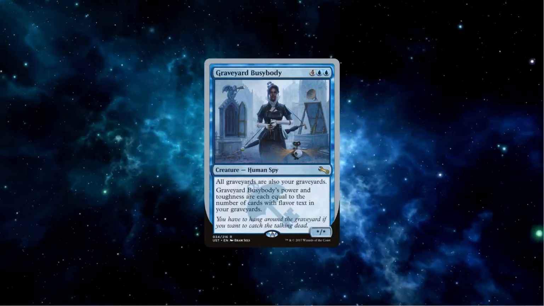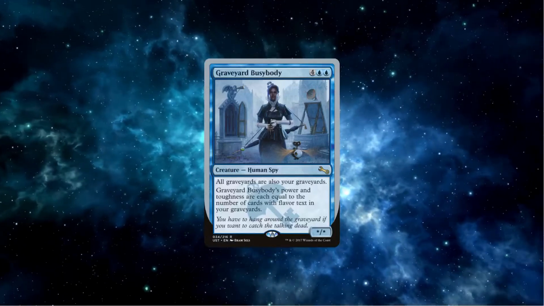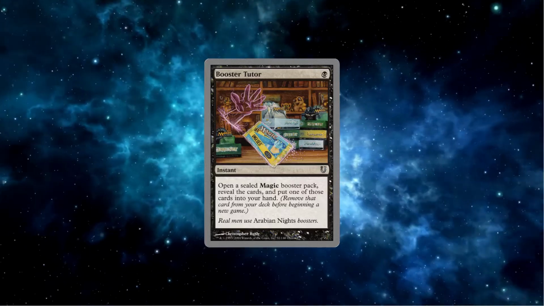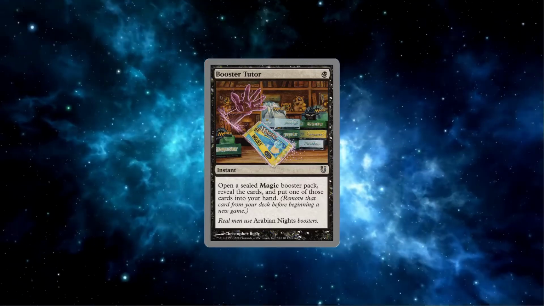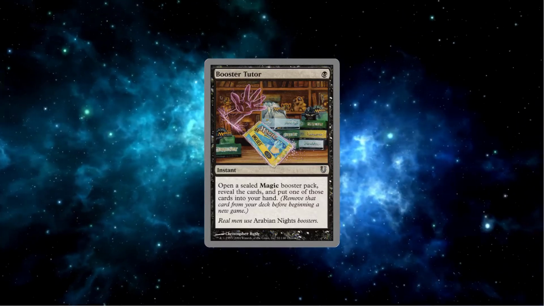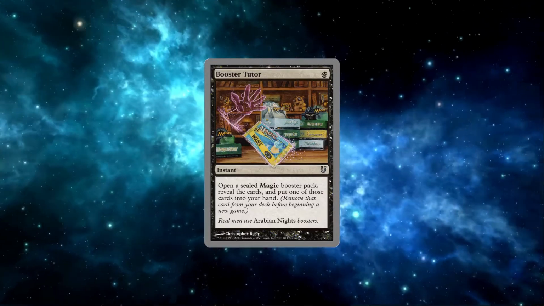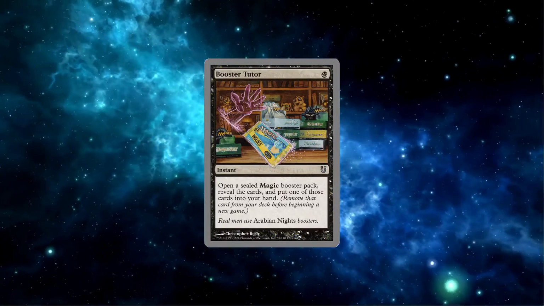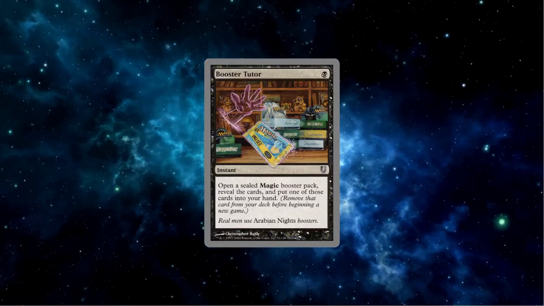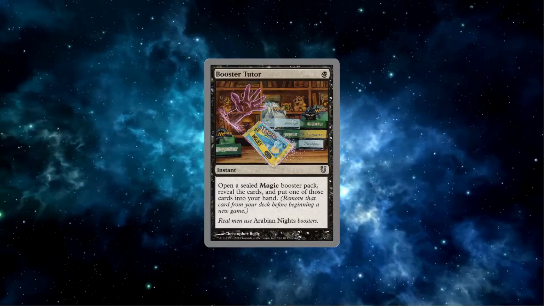Going back to bringing more cards into your game that you have put in your cube, the next two cards I'm going to talk about will do just that. First up, we have Booster Tutor. It's an instant, and it costs 1 black. You open a sealed Magic booster pack, reveal the cards, and put one of those cards into your hand. And next we have Summon the Pack for 7 and a black. It's a sorcery. Open a sealed Magic booster pack, reveal the cards, and put all the creature cards revealed this way onto the battlefield under your control. They're zombies in addition to their other types.